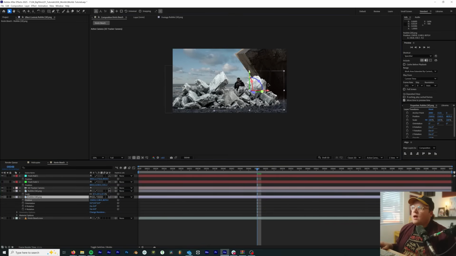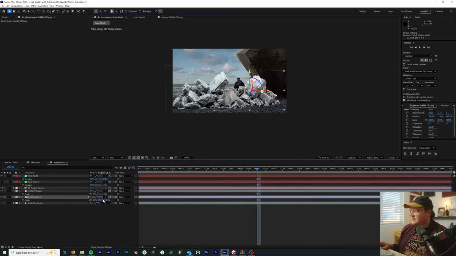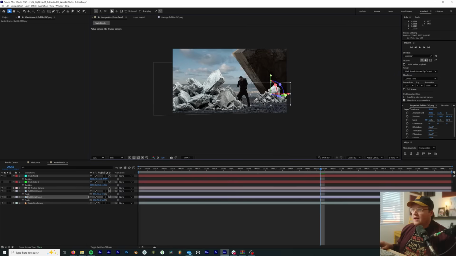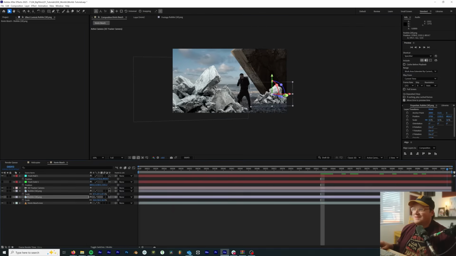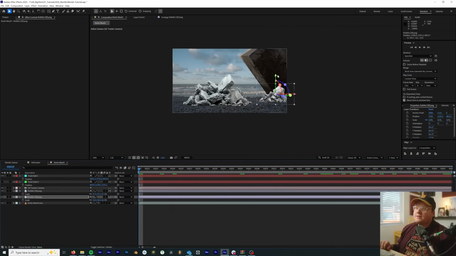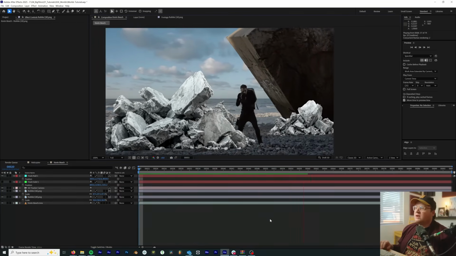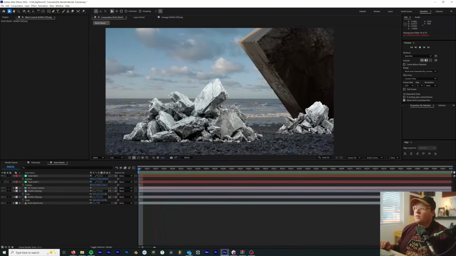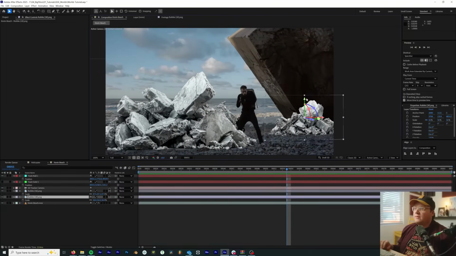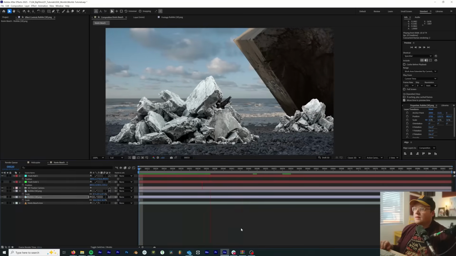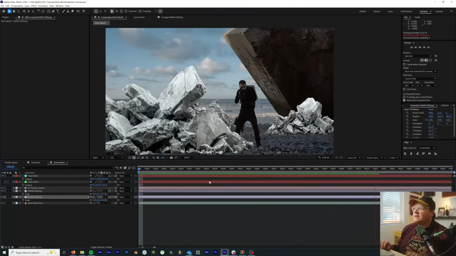All right, so now we're going to scale this down, and I want to not have to rotoscope. So I'm just going to find a spot where I don't have to rotoscope. Is it laziness? No, it's just smart. Okay, so now we have the two rocks tracked in. Looks pretty cool. I might actually raise this up a little bit. There we go. And now that looks locked into the frame.